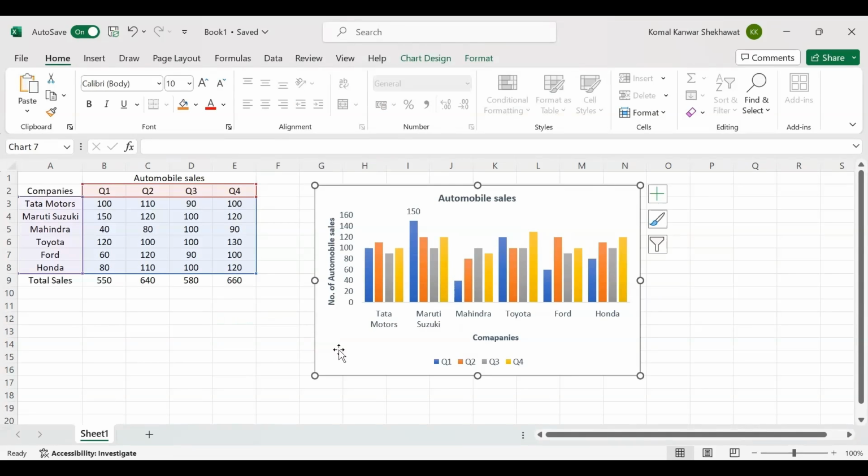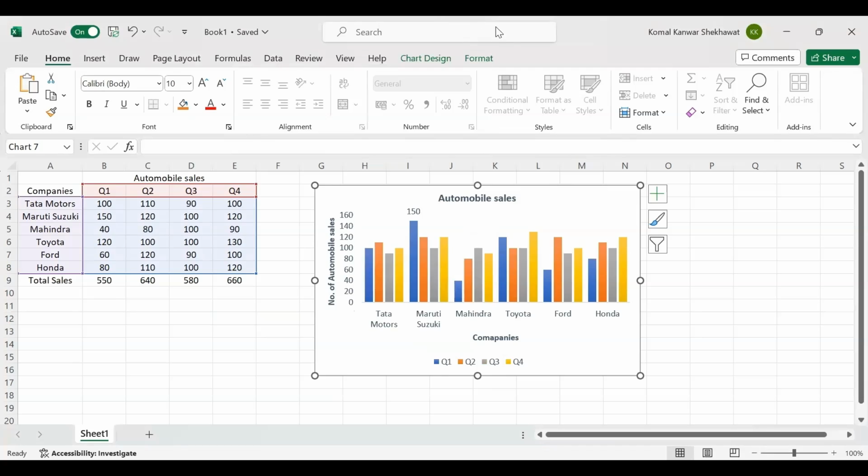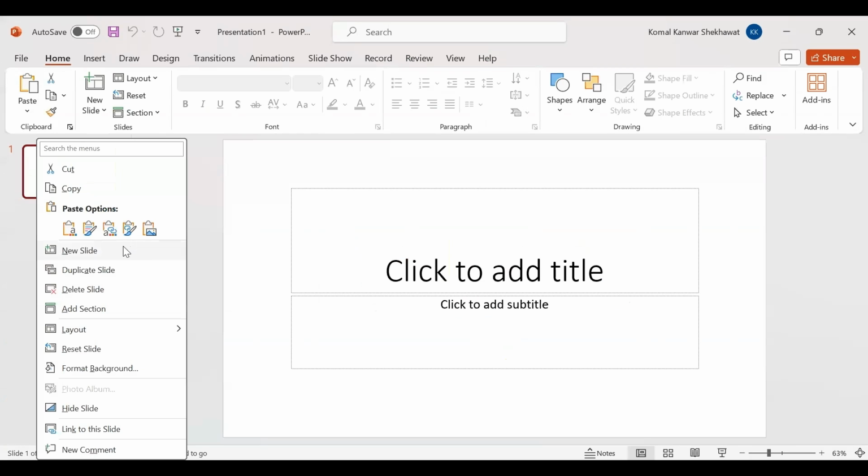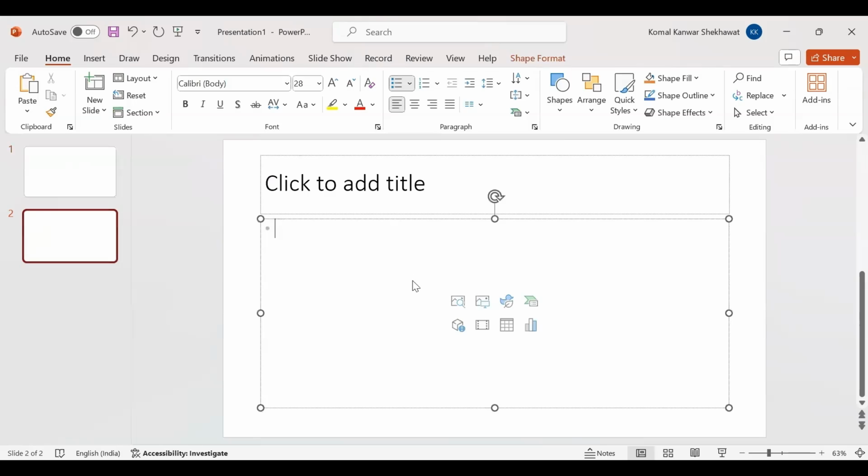Copy this graph using Control C, or you can just right click your mouse and then copy this graphical representation, and you can open your PowerPoint presentation slide. So this is my PowerPoint presentation, and I want to use that graphical representation in this PowerPoint slide.